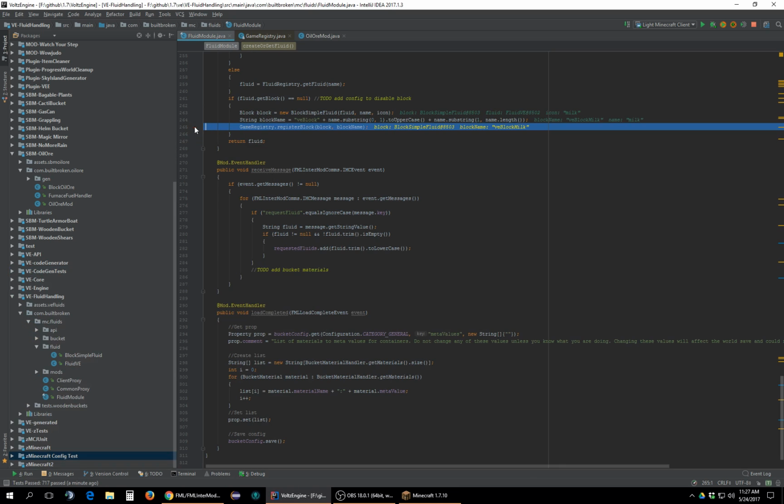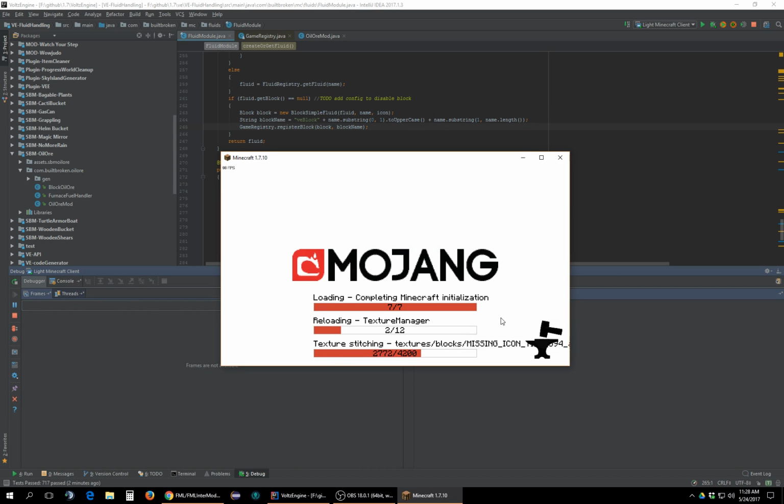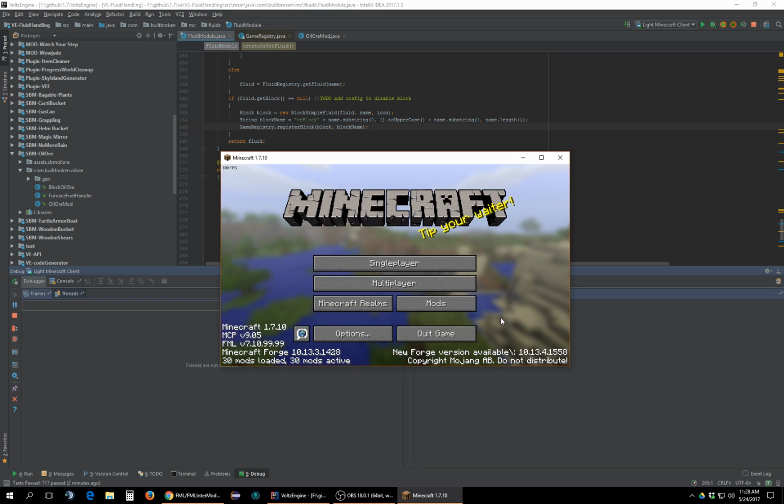Cool, so it is the correct ID, and it is registered now. Okay, so that fixes that problem. We'll have to check our textures in a second. The number one way we're going to check our textures is primarily just by using the buckets to dump the fluids on the ground and then seeing what they look like. It is highly likely we're going to have to grayscale those textures, which wouldn't take us too long to do. That'd be something I will just take care of later if the colors are off.